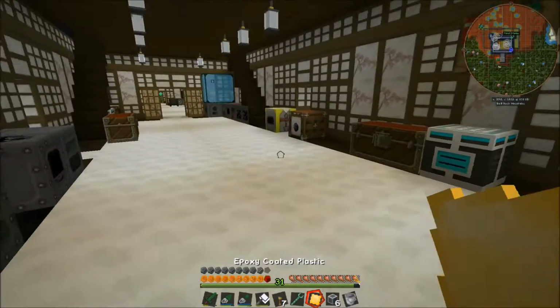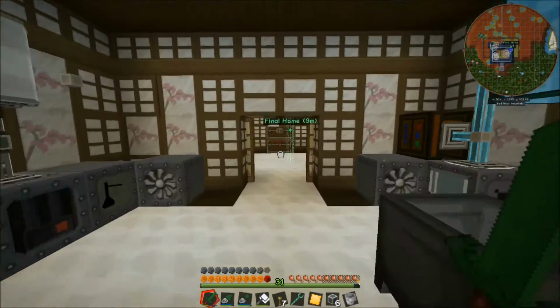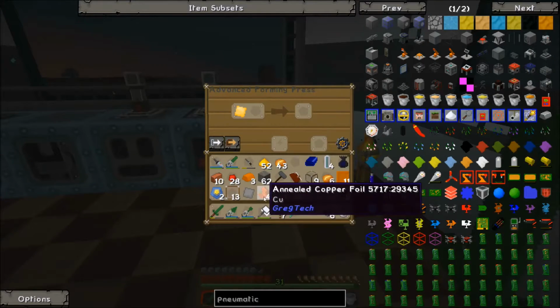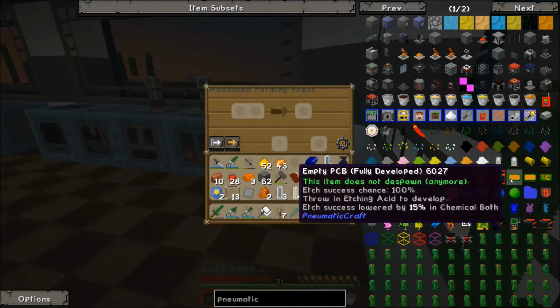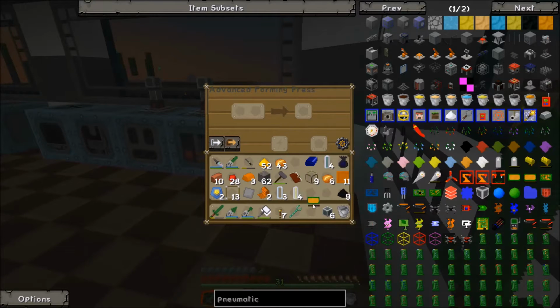So then we can rejoice. I will be right back. I'm going to run over to the other building, and I'll return in just a second. Okay, welcome back. So we'll throw that in the forming press. It'll take just a second, and we'll get our first empty PCB. Now, we still have quite a few steps to get our assembled PCB.